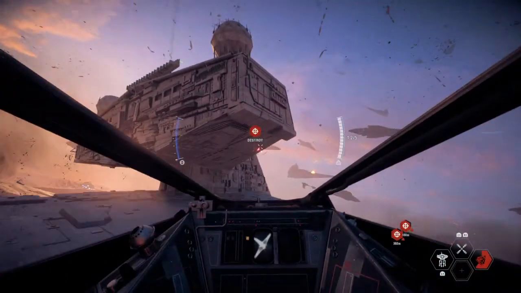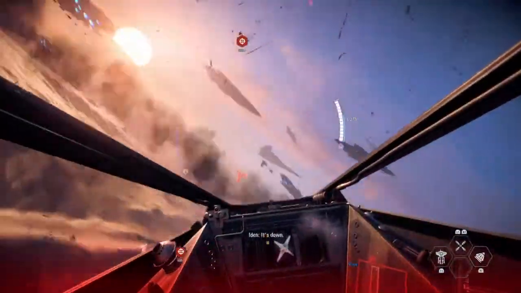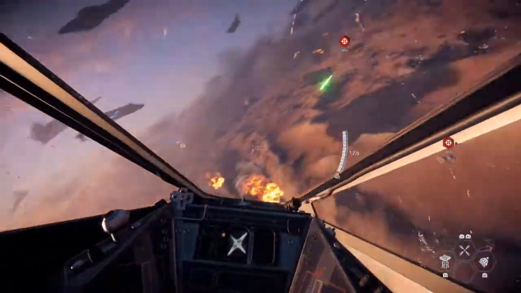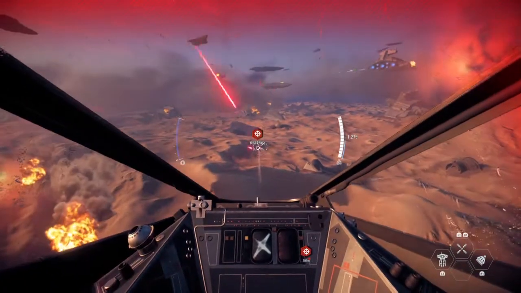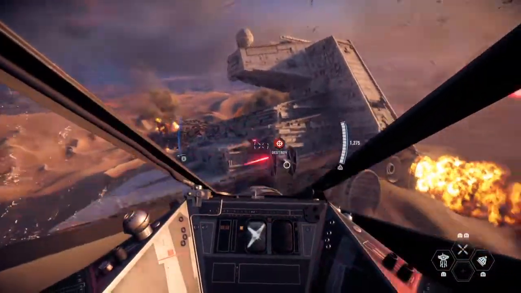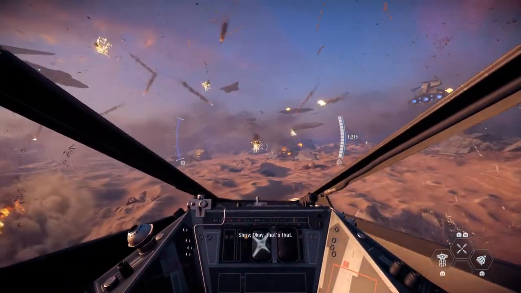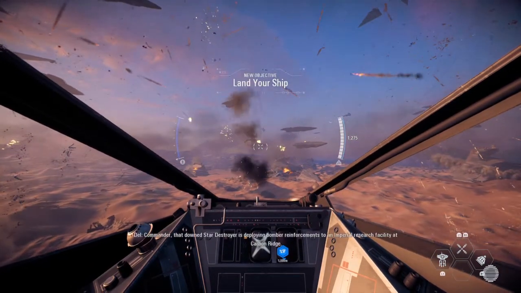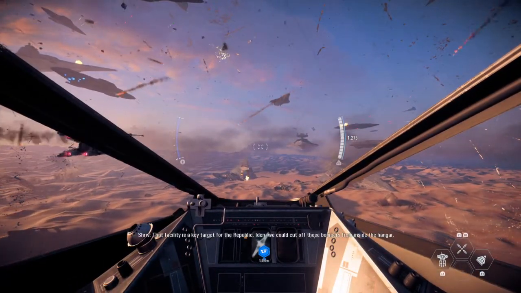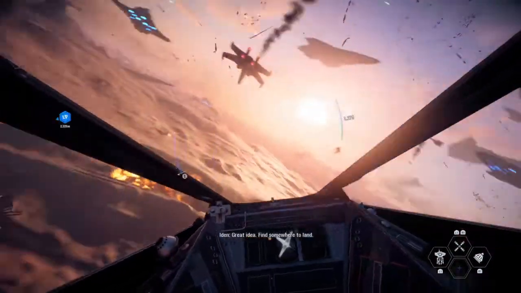Target eliminated. It's down. Nice shot, Mercio. Okay, that's that. Commander, that downed Star Destroyer is deploying bomber reinforcements to an Imperial research facility at Carbon Ridge. That facility is a key target for the Republic. Aiden, we can cut off those bombers from inside the hangar. Great idea. Find somewhere to land.